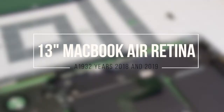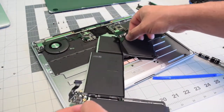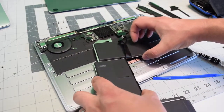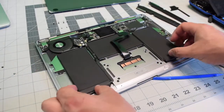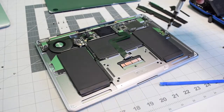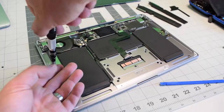Reassembly. When placing the battery back, go underneath the cable and gently work it in — make sure not to bend or rip the cable, just take your time with this part. Once you set it in, secure back the two T5 screws on the right side and then the two silver T5 screws on the left side.